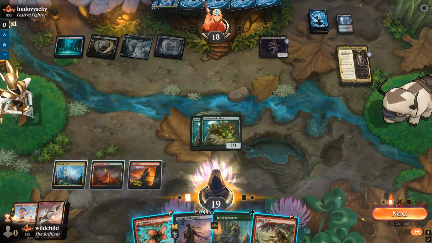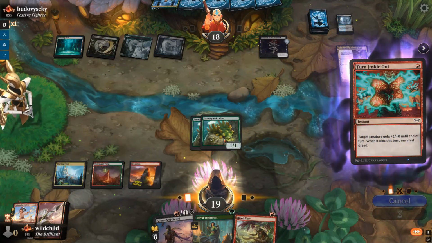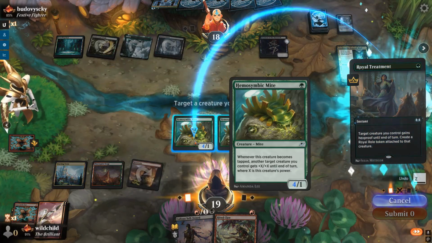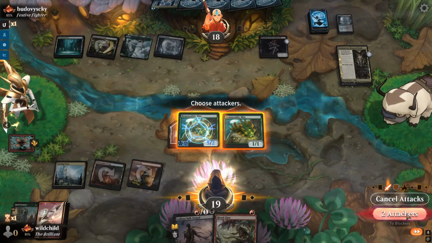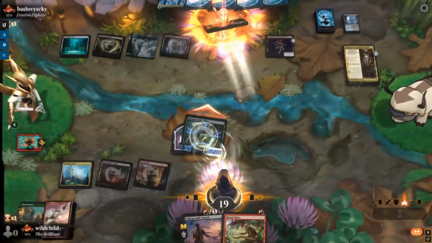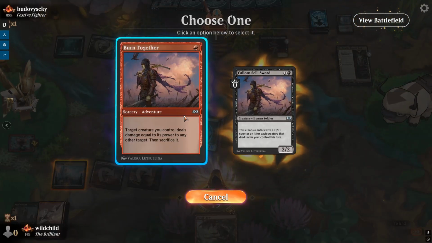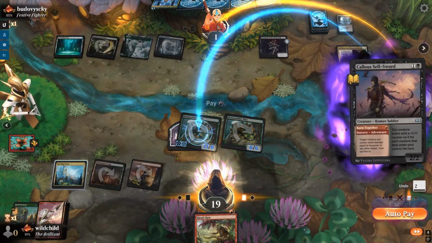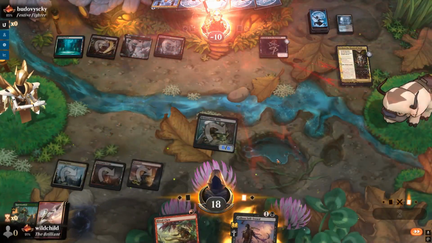18 life on your opponents. Well, no problem. Just a little pump, turn inside out for our 1-1, some royal treatment, and off we go to the Facelands. But beware of the triggers. Yes, this is exactly what this deck does. It makes around 28 damage with 3 lands, 11 to the face. And that, ladies and gentlemen, is the fastest deck to climb.